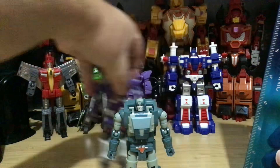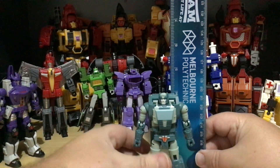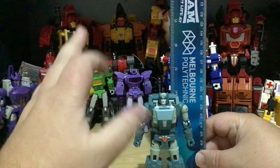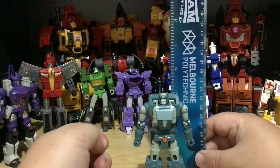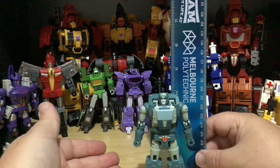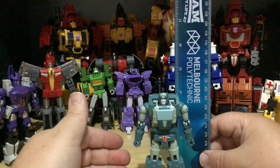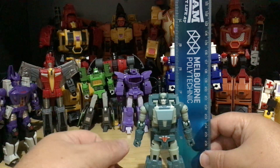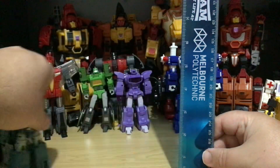Not-Kup here — these actually do scale very well against each other. He's about just over four inches tall because of his head. This Kup is a 1986 movie version. I'm going to say this one is a lot better than the Hasbro one — just saying, don't take my word for it.